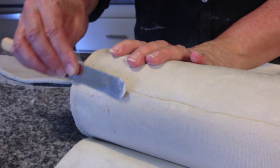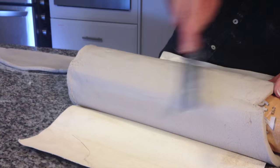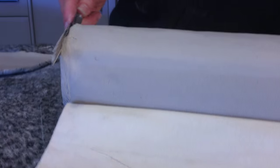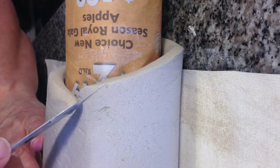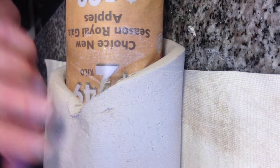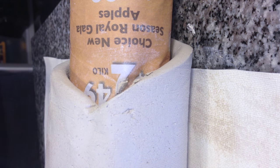Using a knife or something flat, smooth over that joint and neaten it as much as possible. Neaten the edge at the top of the cylinder. You may trim it flat if you wish to.